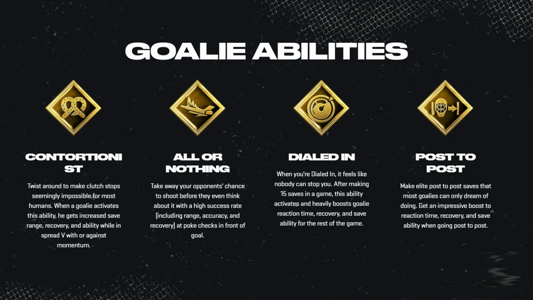Then we've got the confirmed goaltender zone abilities. We've got Contortionist. We've seen that. Andrei Vasilevsky. We've already seen all those ones. All or Nothing. Take away your opponent's chance to shoot before they even think about it with a high success rate, including range, accuracy, and recovery at poke checks in front of the goal. That's going to be super specific.